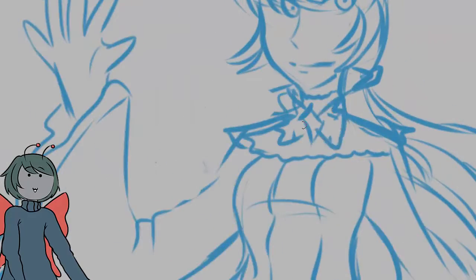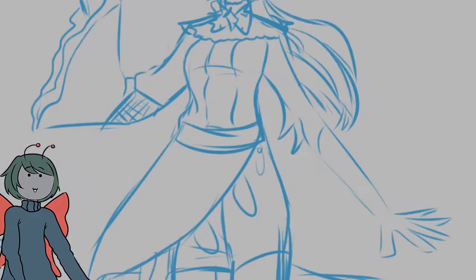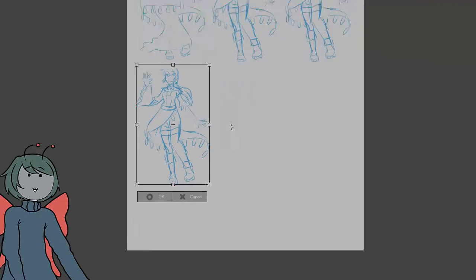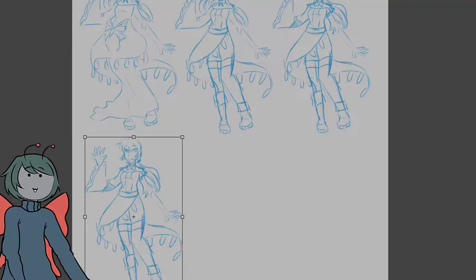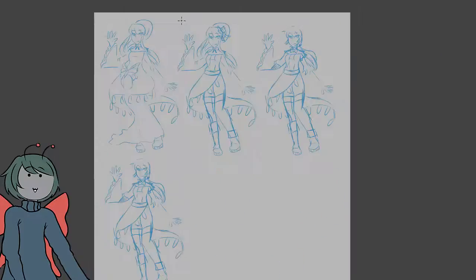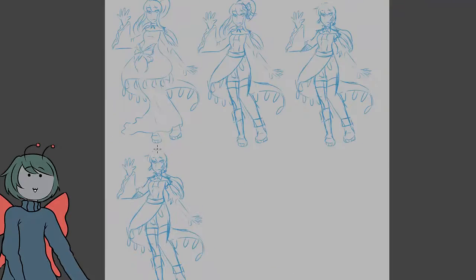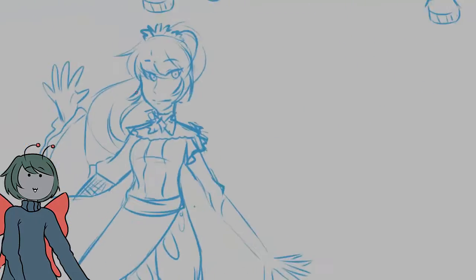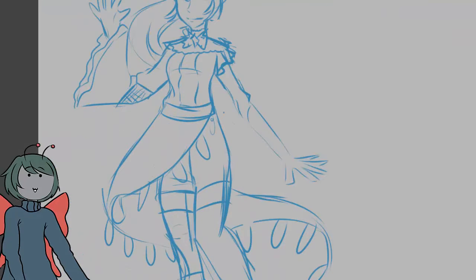Everybody. Today we're just going to be going through how I design magical girls. I love magical girls. It's been my go-to design process. As you see here, I already did about 3 passes of design adjustments, and here's my last one where I'm like, okay, this is how I want the character to look specifically.